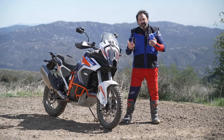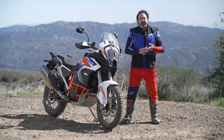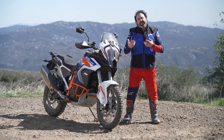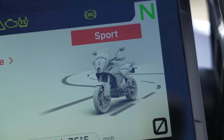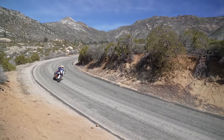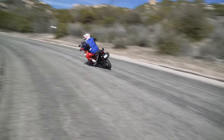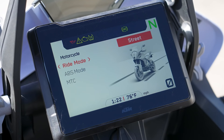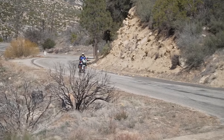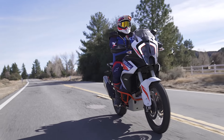KTM has their motorcycle traction control system that works off of ride modes, and you can tailor it to what you're doing in each of those modes. In sport mode, it gives you all the power and all the torque — it's very snappy and a beast on the street. Street mode mellows it out a little bit, muting the power delivery, but it's still got all the torque and the ability to move down the road effortlessly.